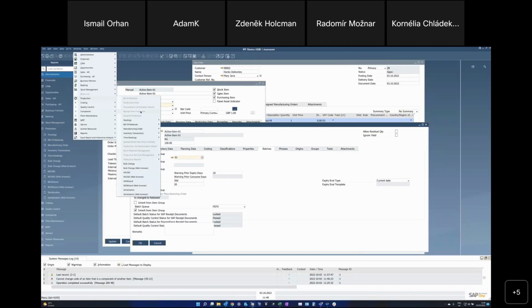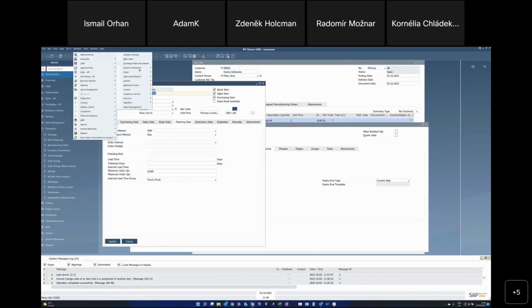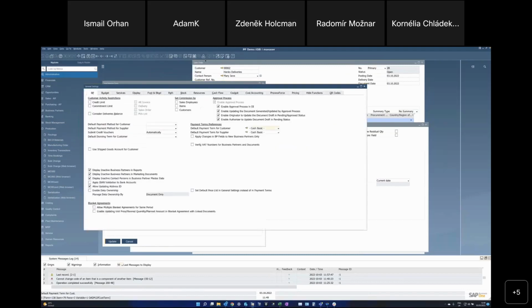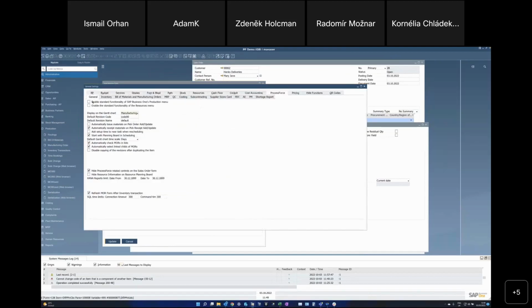Okay, but in general settings and also in user settings, we allow you to activate the standard bill of material and production orders. So at company level, we have Enable Standard Functionality, SAP Business One production menu.